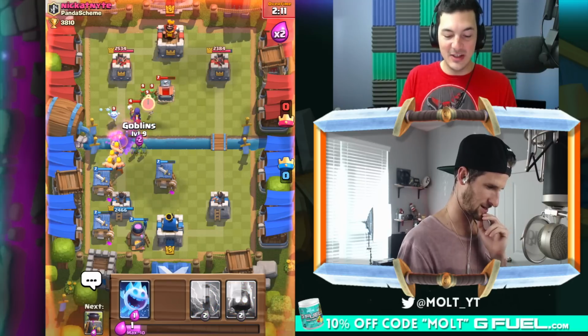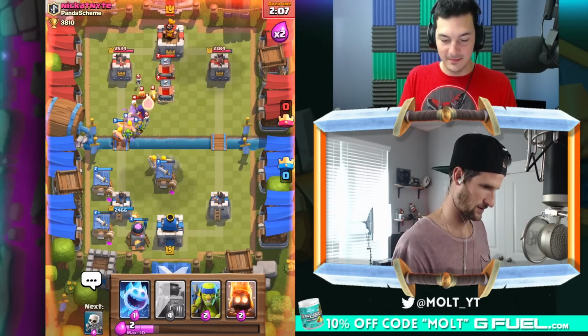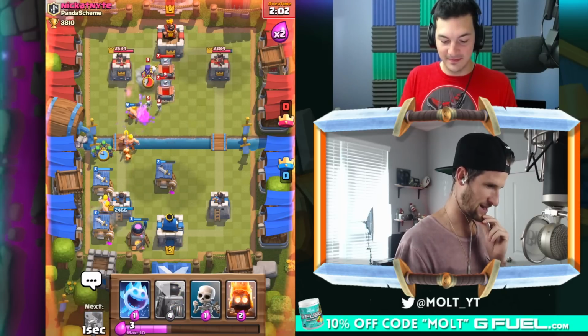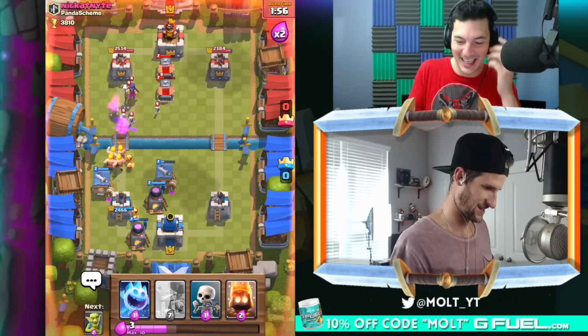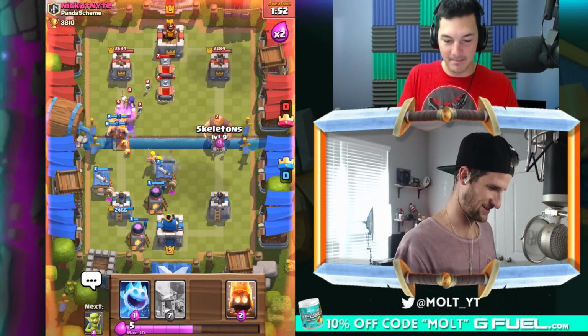This is a standstill if I've ever seen one. That's the truth. Boom. I keep on barely missing the zap on everything else. Oh, worth. You have so many buildings. I know. All you have to do is drop off fire spirits, though.